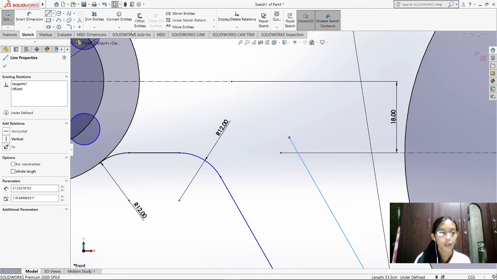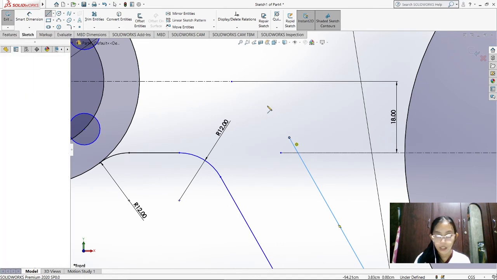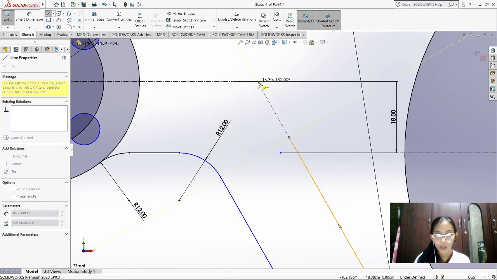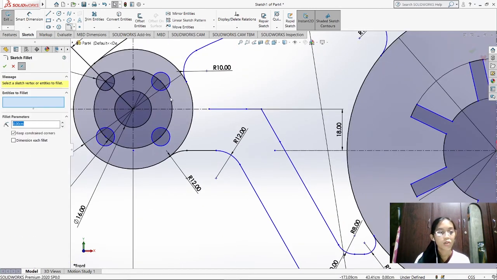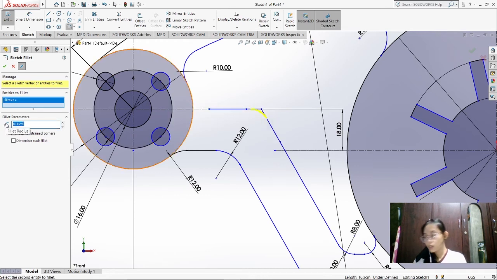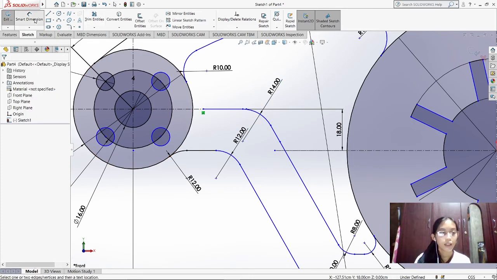And then we will insert a line from here up to here. And then we will again use this fillet, point it from this line and this, and the radius is 14. And insert a 3-point arc.